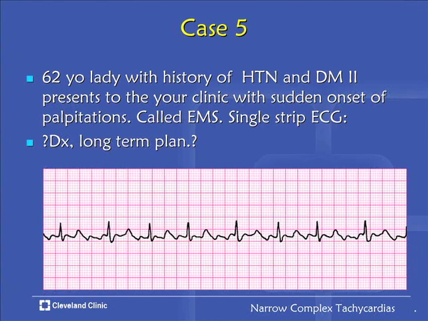One last word about atrial flutter, because this patient has atrial flutter. Atrial flutter is similar to atrial fibrillation. It uses the same heart rate and anticoagulation protocol, the same thing that you would apply for atrial fibrillation. The only difference is that if somebody ablated a patient with atrial flutter, they don't need to be on Coumadin for a very long time. You can stop the Coumadin 1 month after the ablation.